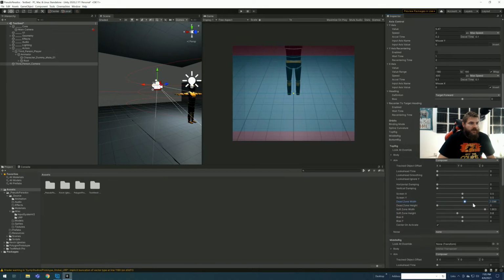It's weird. Once I did this, then the blue section just kind of went to the edge of the screen and never comes back. Oh, it's this. Soft dead zone got moved. Okay, so that's the soft dead zone. Interesting.